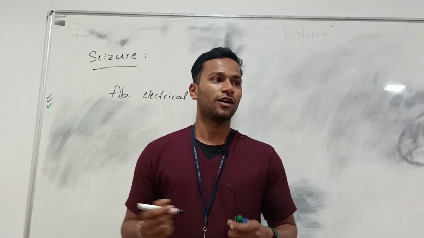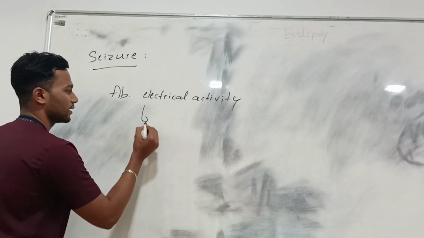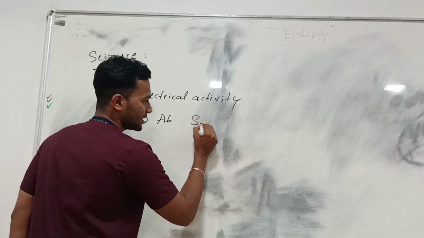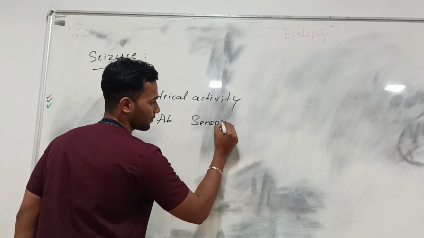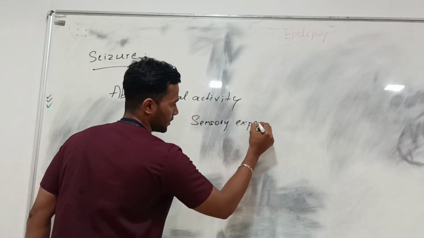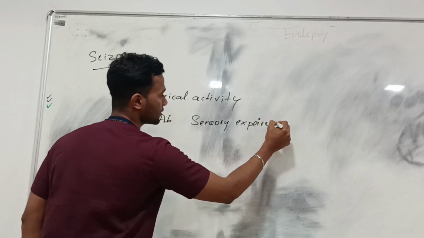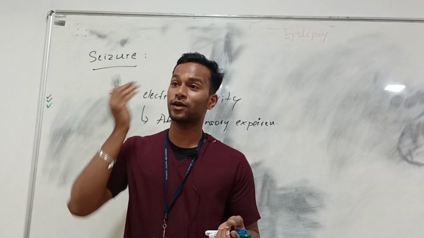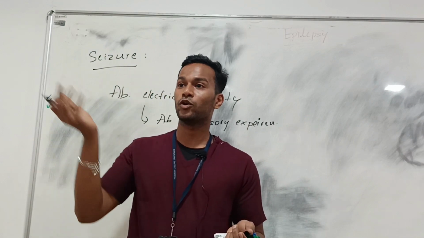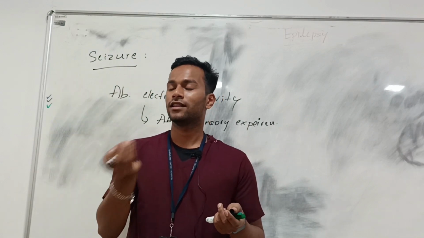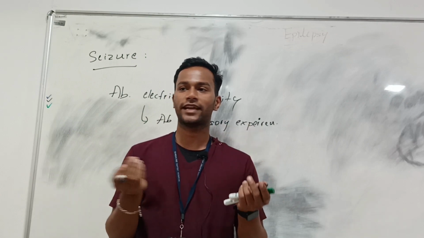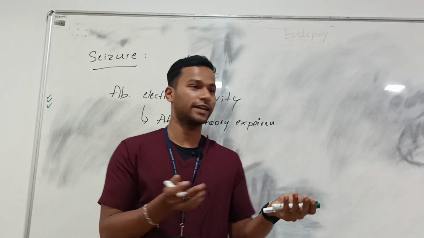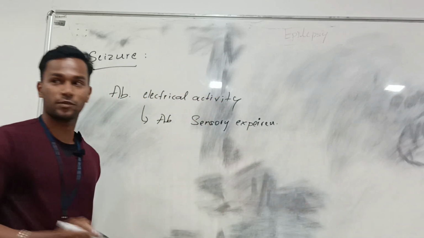Due to which there will be abnormal sensory experience. See, seizures might not be just jerking movements. It can be about the memory or the senses. They might not feel anything. The taste buds might not work, or they can't see. That can be different. That is abnormal sensory experience.